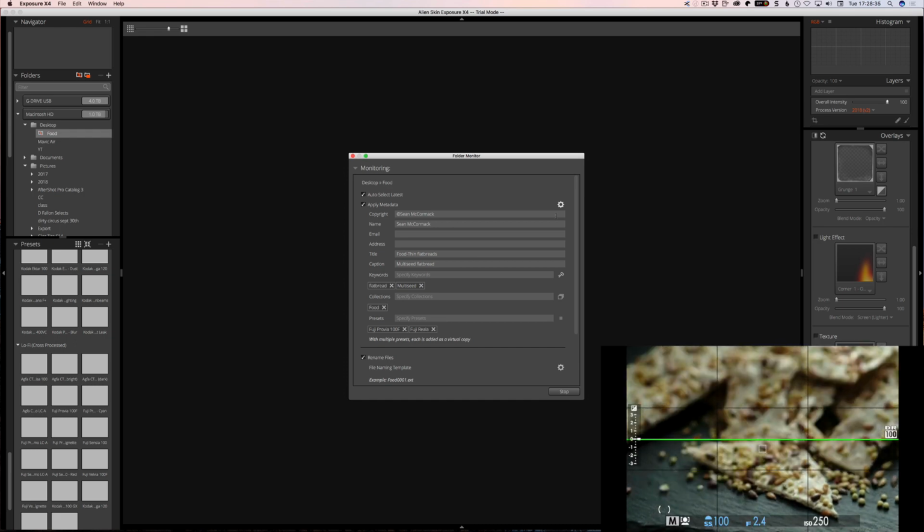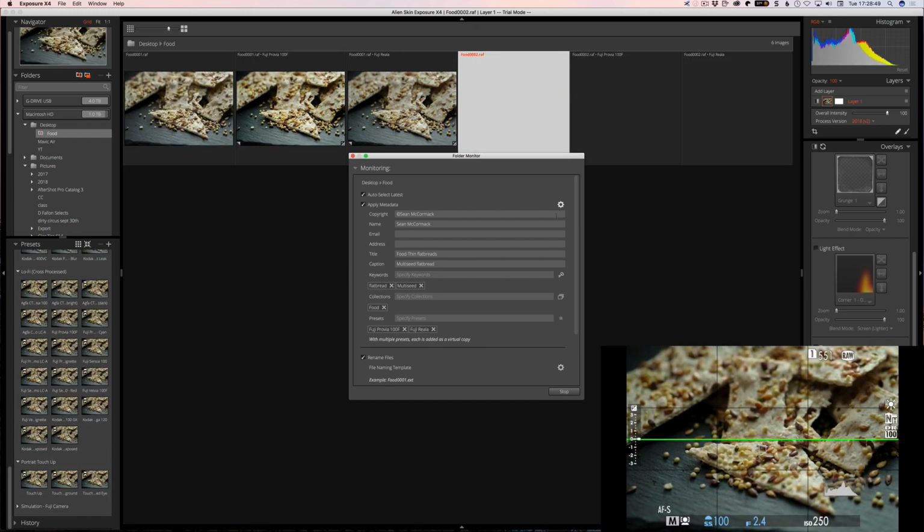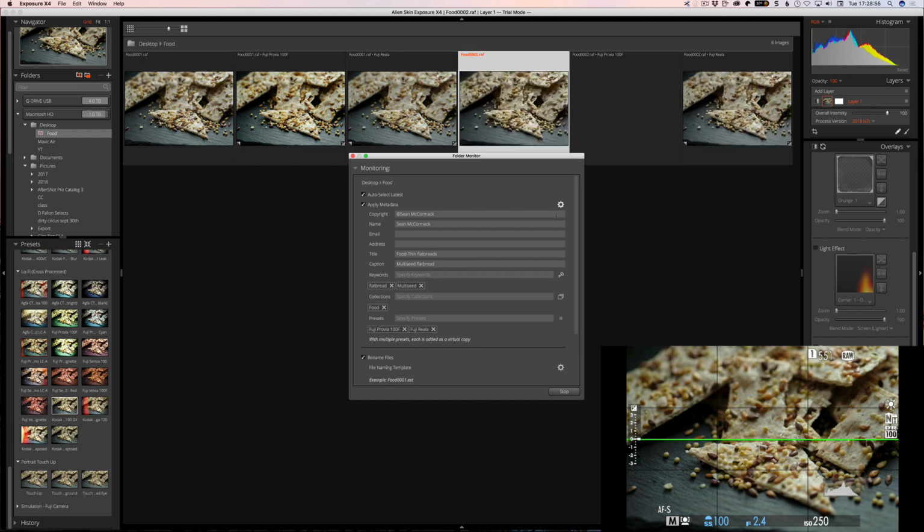I'm just going to take a shot. So as you can see, they're starting to come in there. And what you'll notice as well is that we have the original, and then we have the film emulations as well, so you get the comparison. So that's why it looks like there's loads of images coming in, but there's not. There's only one, and then the virtual copies that we've created. But as you can see here, the monitoring folder is still up there visible to us.